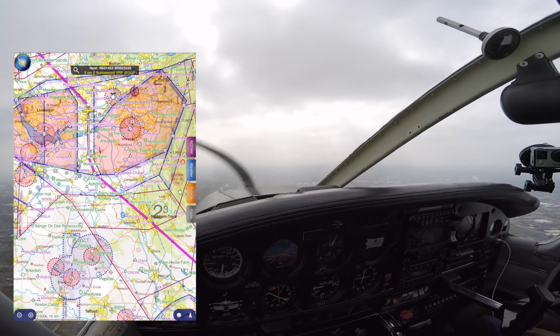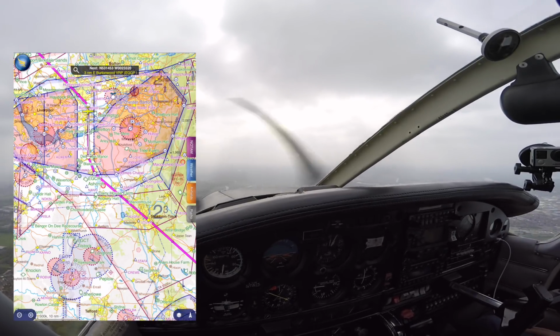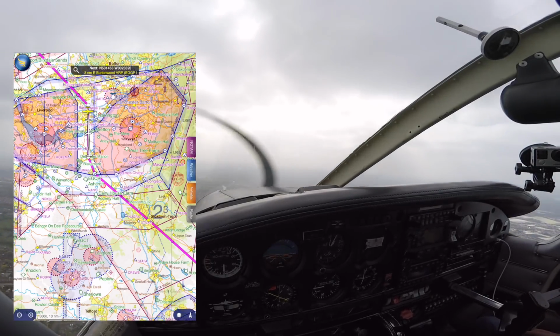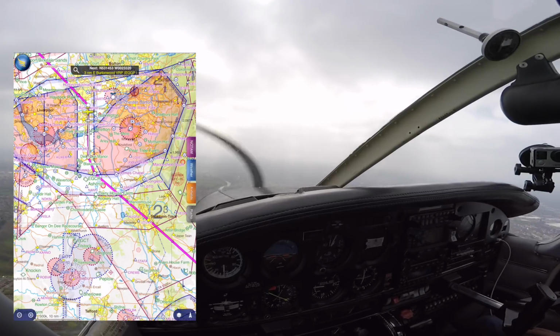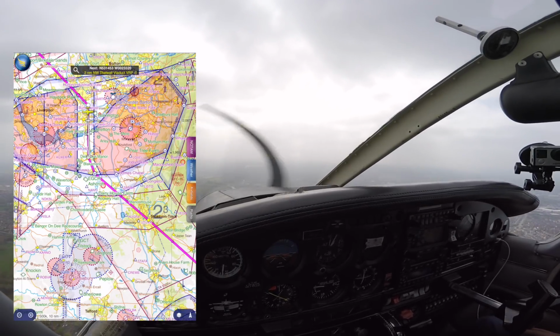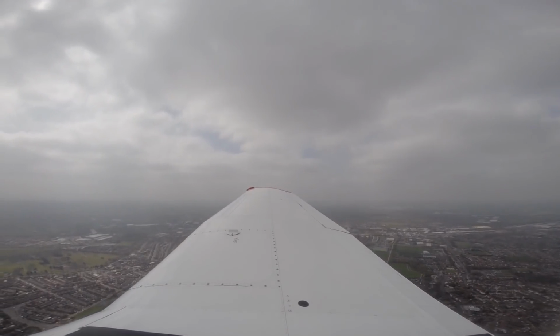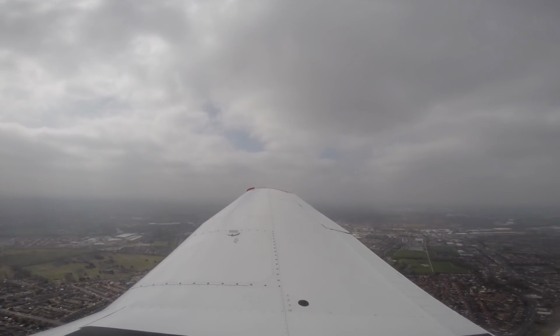Manchester information is Yankee, vectors ILS approach runway 05 left at Dane, make a right turn all the way around and roll out heading 235 degrees. At Dane all the way around, heading 235 degrees, Tanks 5 Echo Papa. Tanks 5 Echo Papa, descend flight level 100. Descend flight level 100, Tanks 5 Echo Papa. Tank 7 Golf Tango, turn right heading 250 degrees. Right, 250 degrees, Tank 7 Golf Tango.